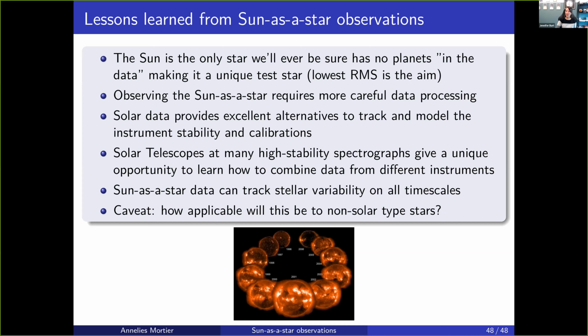Okay, other questions from the group? Johanna, go right ahead. Thanks for a great talk, Annelies. I'm excited to read this new paper. You probably said this and I just missed it. What is the integration time for these solar telescopes typically? Like for each point, how much time is there?